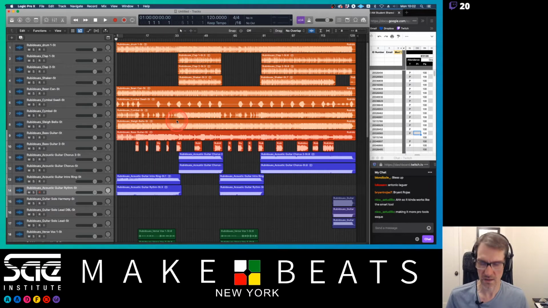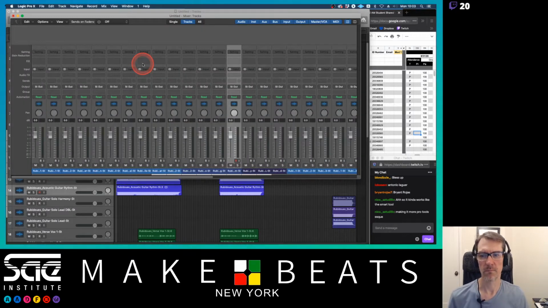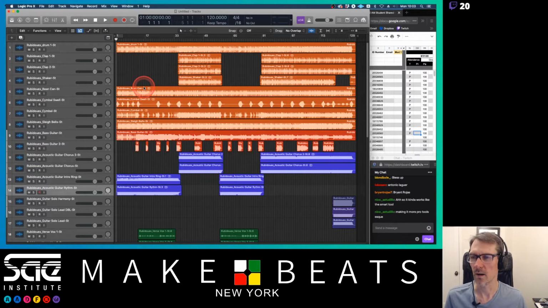There's no window to switch, there's no command to switch between my two windows in Logic. So what I do is Command 2 pulls up my mixer window like this, and then I just close it out with Command W. So Command 2 and Command W switches between those two windows really well right there. Now what I'm going to do here is let's just go ahead and hit play.